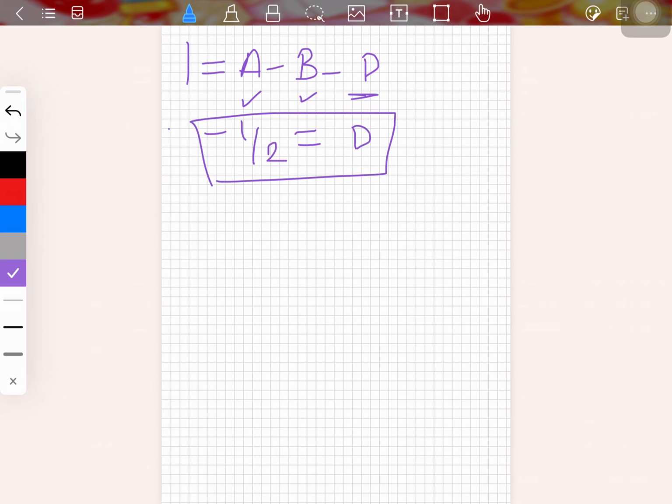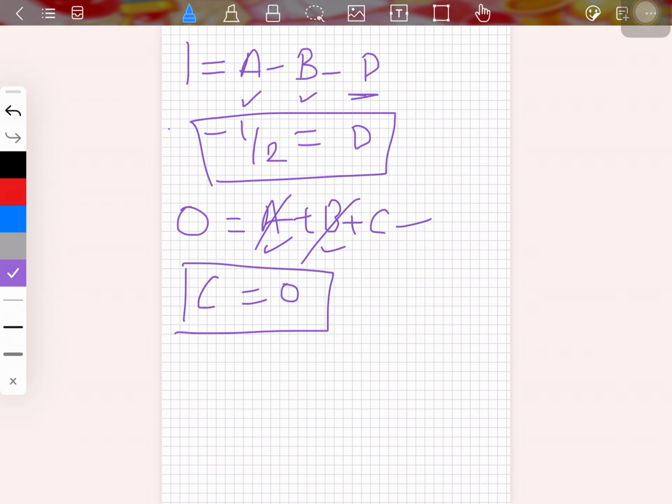So if you equate the coefficients of x to the power 0, that is 1, then you will be having 1 is equal to a minus b minus d. You know the value of a, you know the value of b, you can find the value of d. The value of d from this would be minus 1 over 2. So you have another value as well. And then the next value that you would need is of c. So again, equating the coefficient of, I think it's x cube, you know the value of a, you know the value of b. So the value of c from this one would be 0, because these a and b cancel each other out, so c has to be 0.